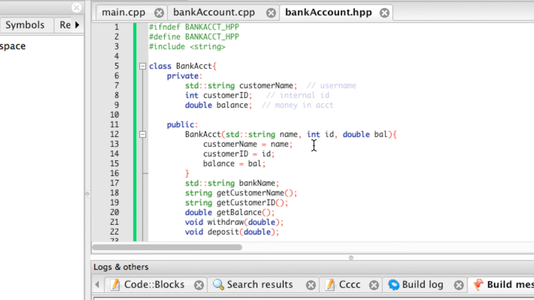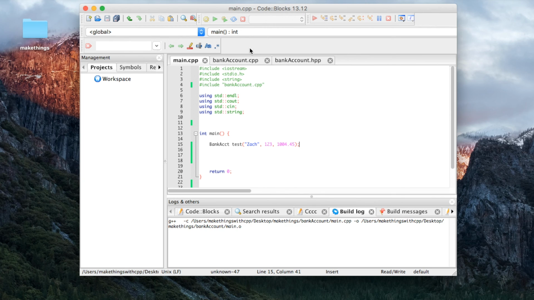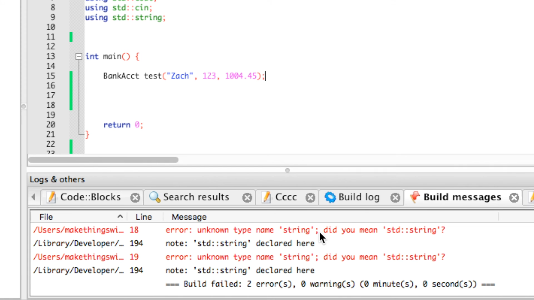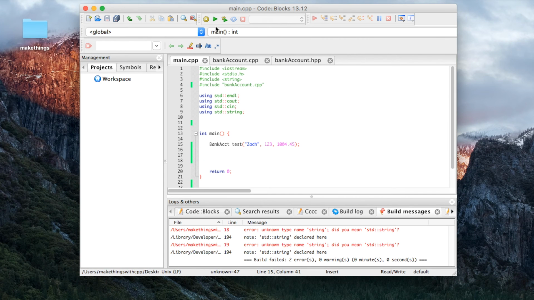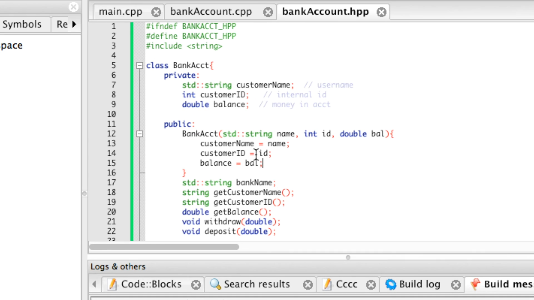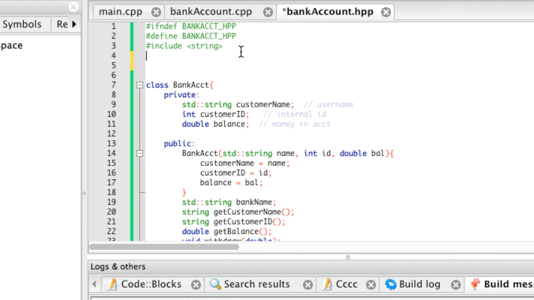And just to show us here, we're just going to quickly create this. Now I won't be able to print it out to show us that it works, but if it doesn't get any errors upon compile, we'll know that it works. So go ahead and build, and we got some errors, but not for the reasons that I thought. So the reason we got some errors is because I didn't write std string here. So let's go ahead and save ourselves some time using std string.